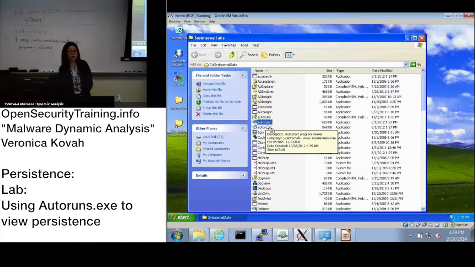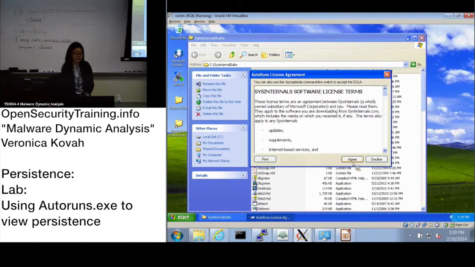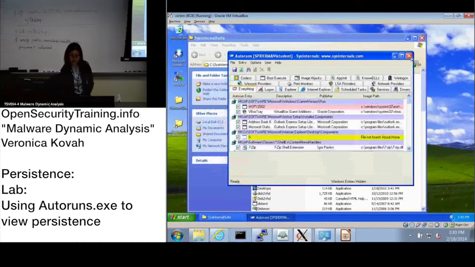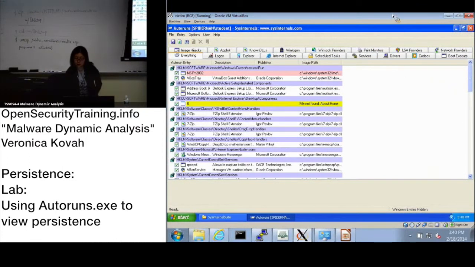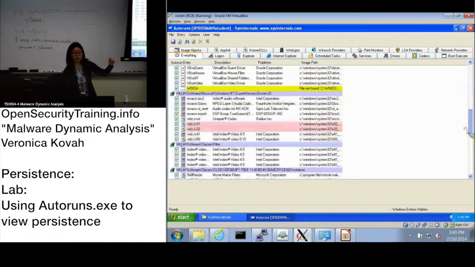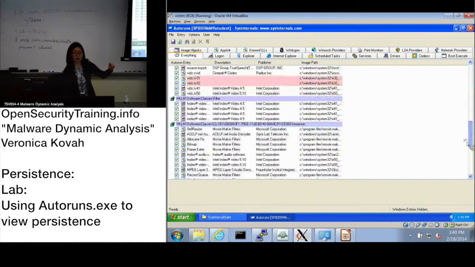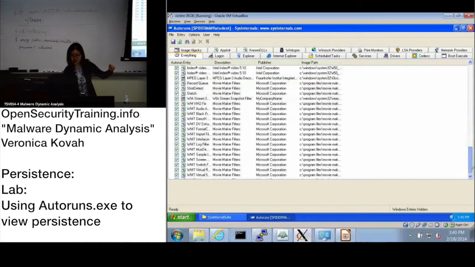This one. Autoruns is the GUI program, and Autorunsc is just the command line. So on the victim, you can start Autoruns here. Do you see the output? The reason I didn't even mention services or anything on the previous slide is that these are all the locations that can be used by malware to persist. There are a lot of them, right?